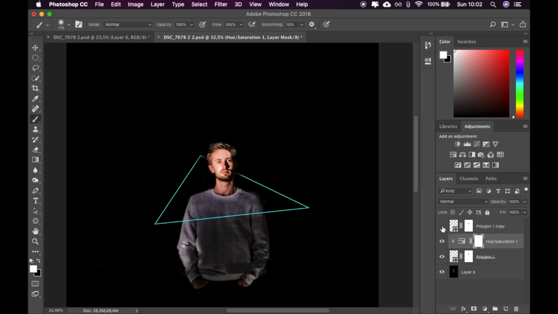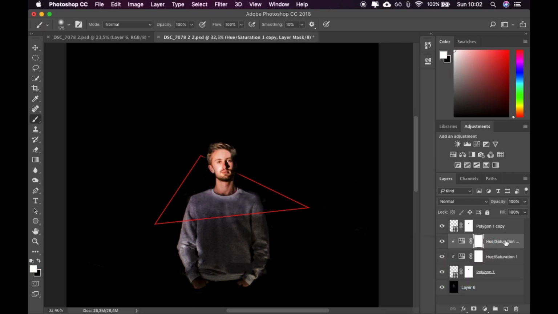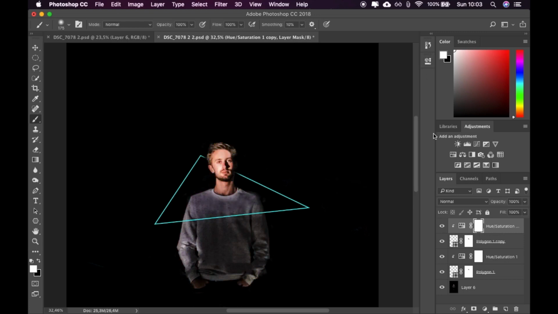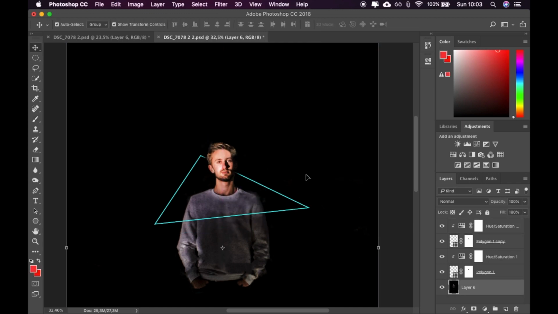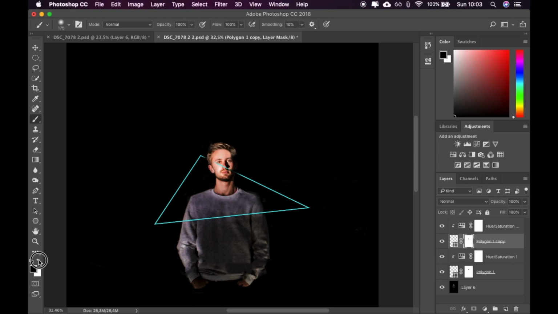Now as you can see we have 2 colors here. So I'm going to duplicate this layer and move it on top of our triangle 2 layer. And I'm going to attach that to triangle 2 layer. And now if we move it around, we can see that we are not moving the right layers. So let's undo that. And we can also see that we have made a little bit of a mistake. So we're just going to not do that. There we go. By the way, you are supposed to label all of your layers.